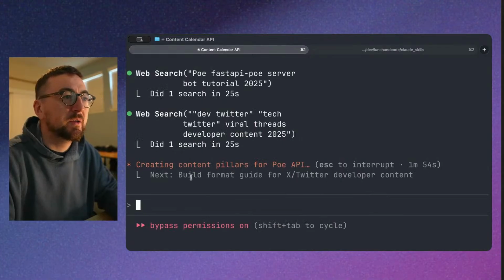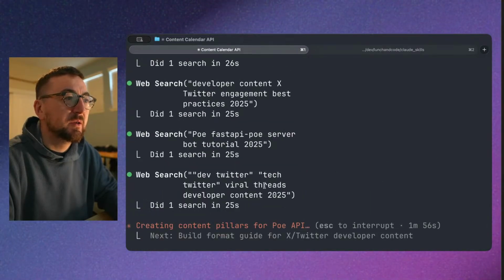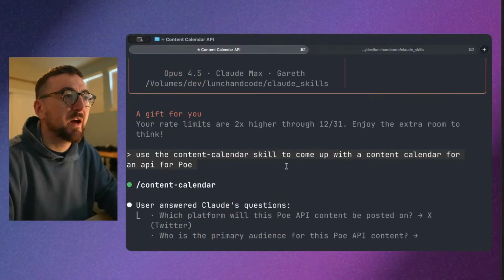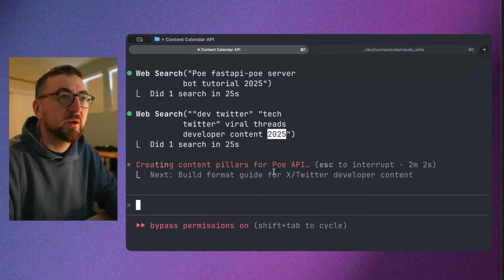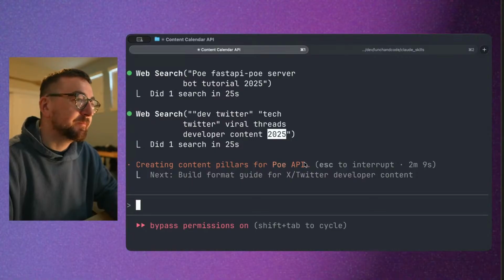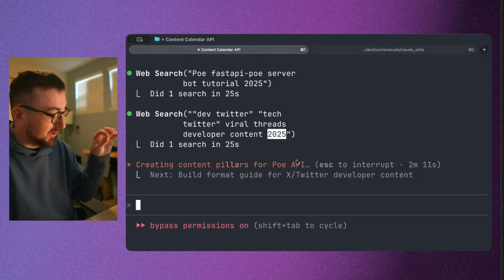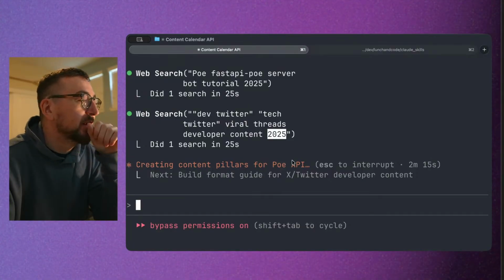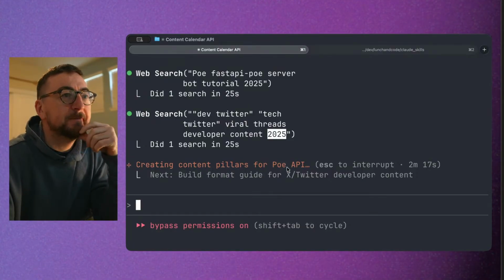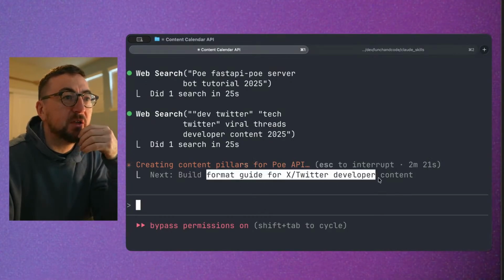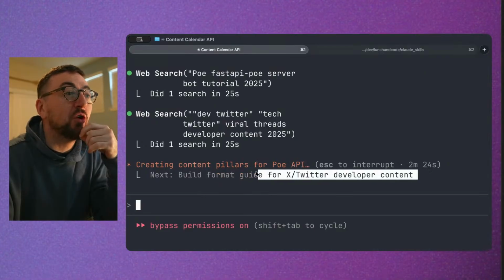Okay, so it's going to build on some of these. It still thinks it's 2025, but I'll give it some reasonable doubt. And then what I'm going to do is go to X, find something, and try and improve it, after this finishes, which may take a while, I guess. Building a format guide.